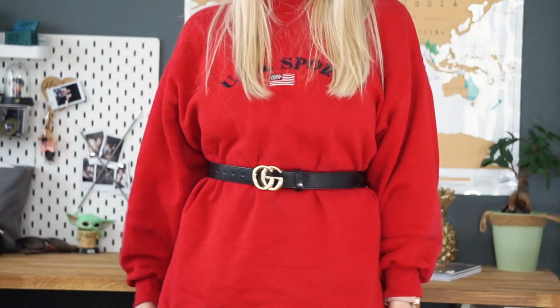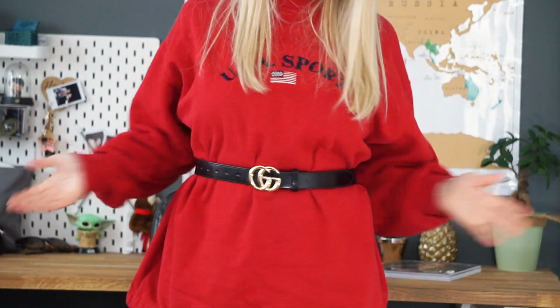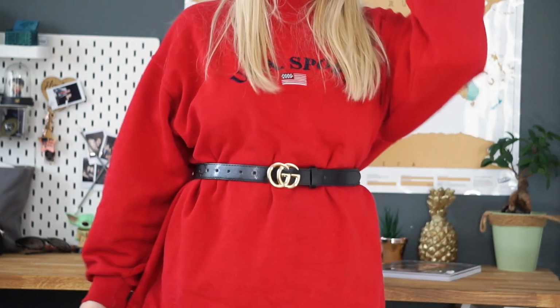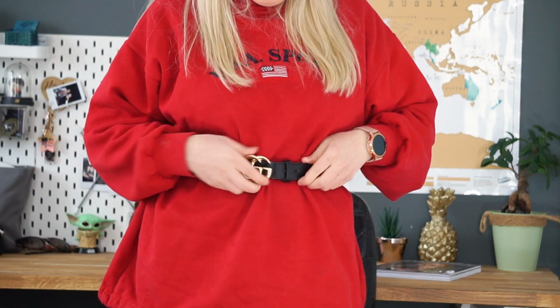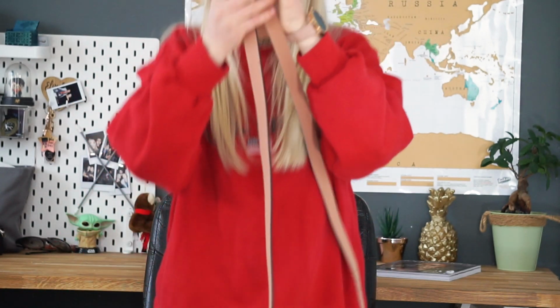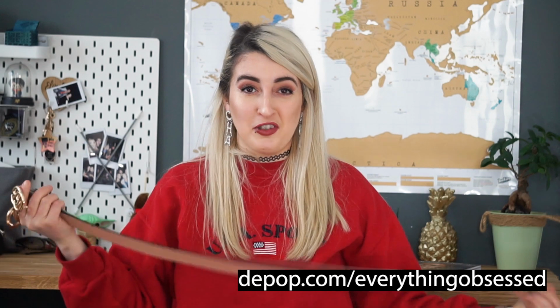Yeah, it actually doesn't look too bad for a €3 or €4 belt. I think it would have been $4, so it's more like €3. But yeah, I'm actually super happy with these. And I have a few fake Gucci belts, to be fair, so I'm not sure if I will keep them. If I don't, you can make sure to look on my Depop for them.